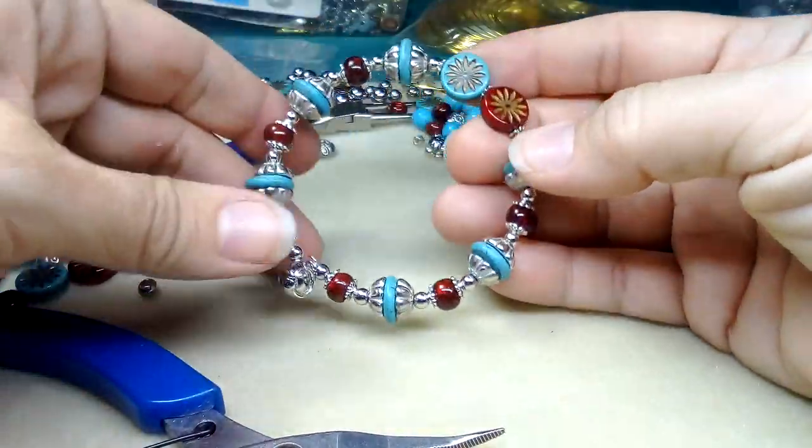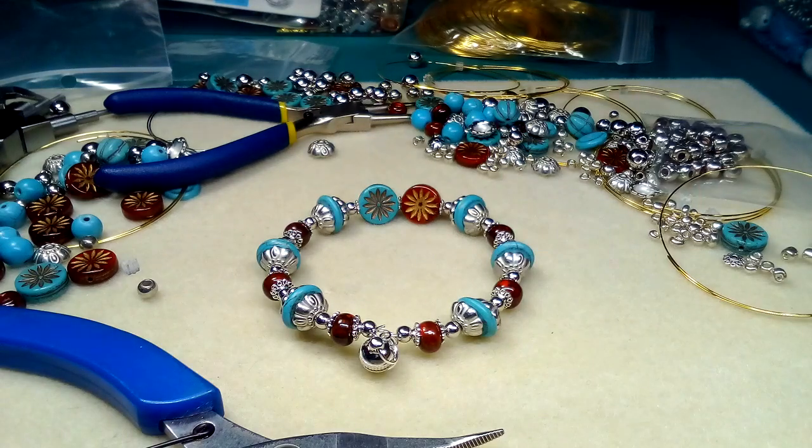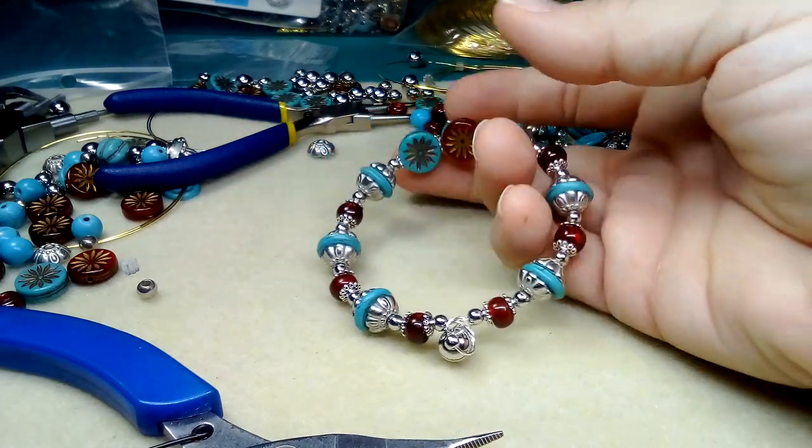So let's see if I can show you this lovely bracelet. So there you go. That is awesome. That turned out really nice.